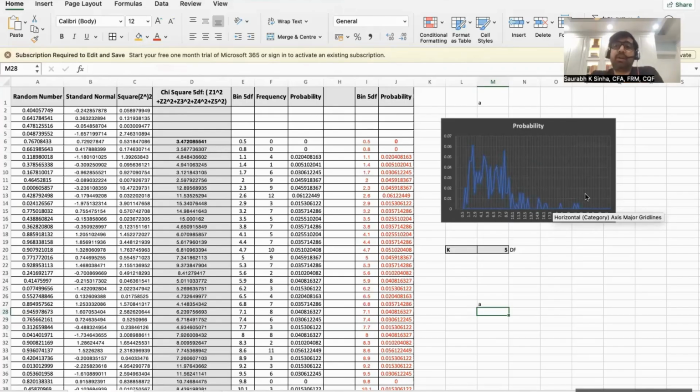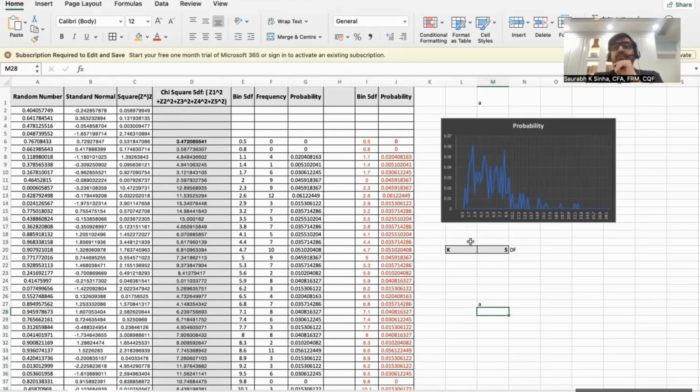Or you can interpret it like this. Currently, the sample size is only 199. If you increase the sample size to 100,000, this distribution would start approaching a perfect chi-square distribution shape, a curve, right? So what is the lesson? The lesson is that not every time is it going to show you the exact chi-square distribution. The assumption is that this will approach the chi-square distribution if the sample size is large enough. Okay, so this was the plotting.